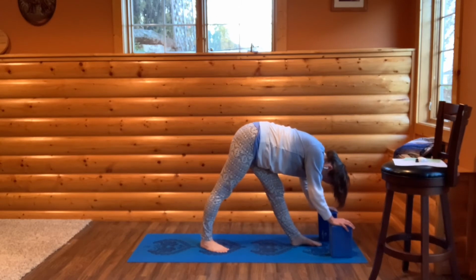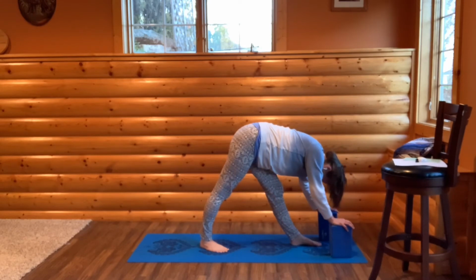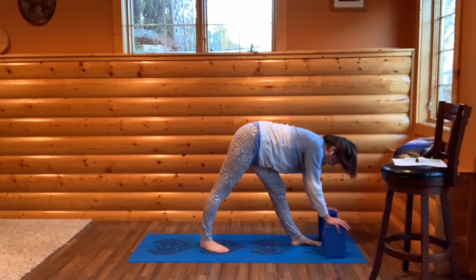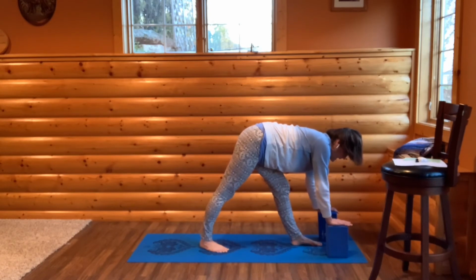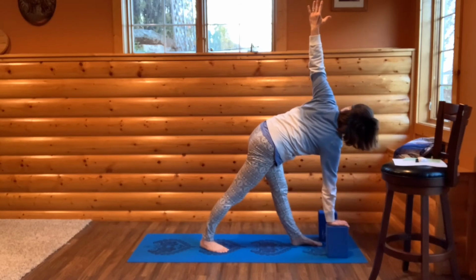So we'll stay here for a couple of breaths just to allow the muscles of the left leg, the back of the left leg, to open up. And when you're ready to take a breath in, place your right hand on either the ground or a block or a chair, and then open up, bringing your left hand up to the sky.